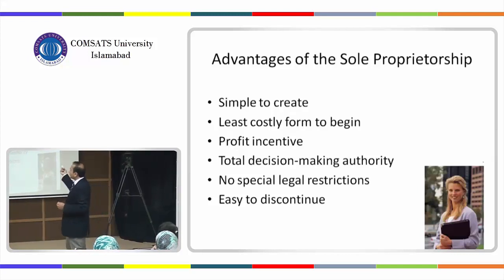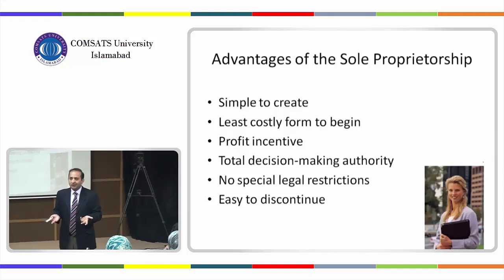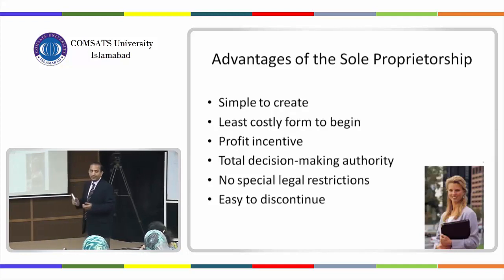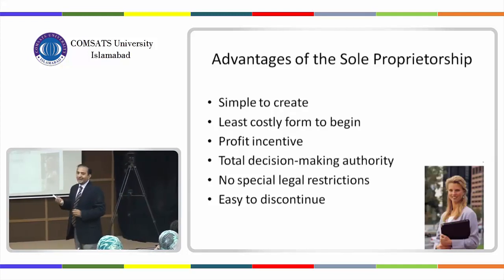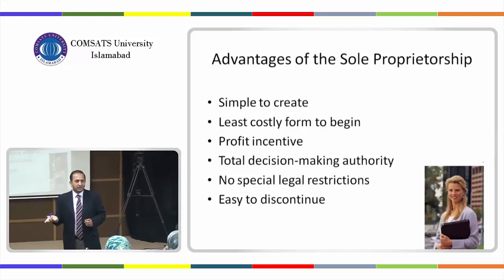It is the least costly form to begin. Banks are more than happy to open an account for you. It won't cost you much. They might ask you for a minimum balance, 500 or 1,000, not 500,000 rupees. Then registration with FBR might cost you a few hundred rupees, not much.